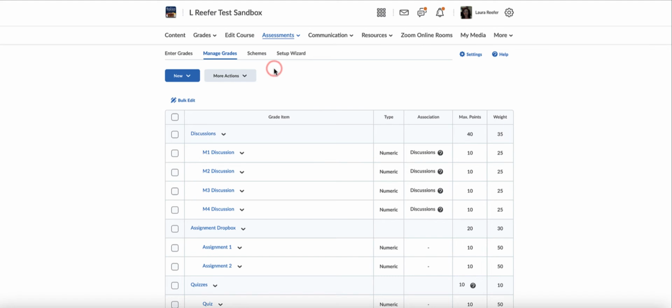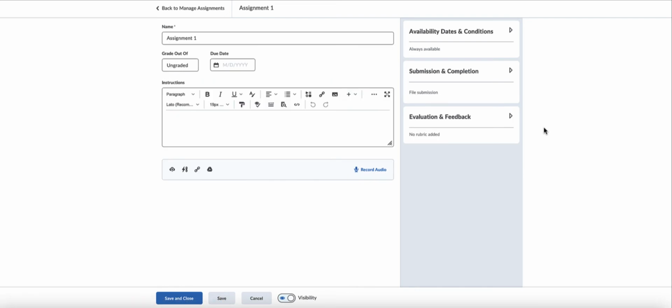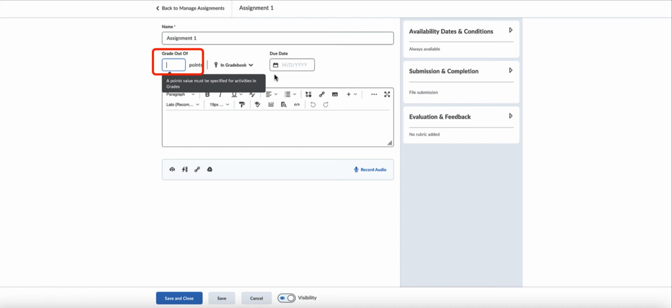Under Assignment 1, click on the down arrow, Edit Folder. Now you see this looks completely different than what we had. We're going to click on the grade out of area. It's going to push everything over so we can add what we need. The grade out of might be 20 points. And we're going to click on in the gradebook.